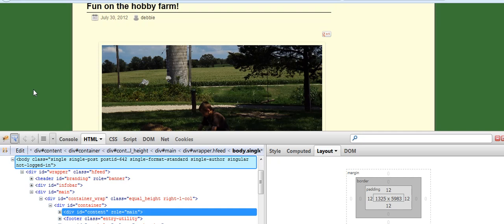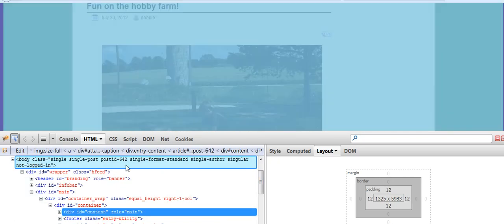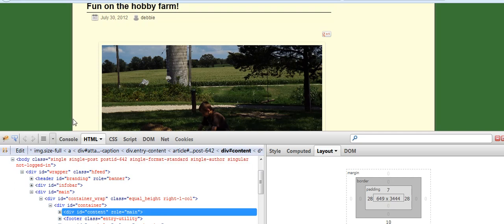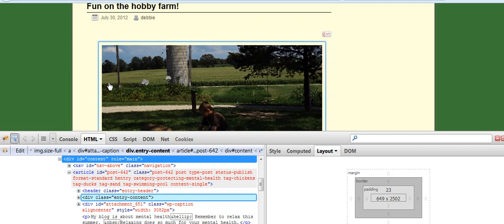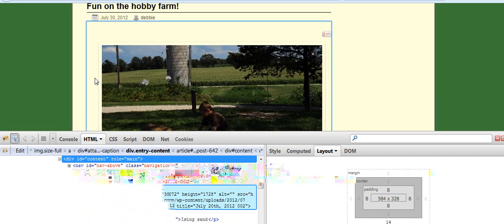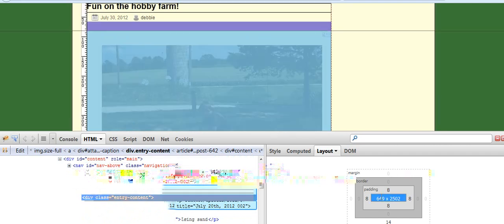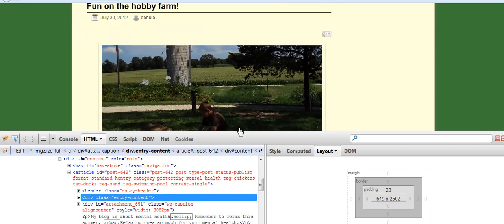The first thing I'm going to do is figure out what's a good size to put in there. How wide should the image be to start with? If I go in, this is a cool little tool I have called Firebug that helps me out a lot. I can just click on things and it will show me how much space it has. And this is in the post. You've got padding and stuff, but it's going to have about that much space. If I look there, I've got about 649. I don't want any picture bigger than 649. In fact, 625 is probably about as big as I want to put in there. 600 would be a good size picture. So if you upload your pictures at 600, then they're not going to be as big. It's not going to slow down your site as much, and you're not going to have the problems.